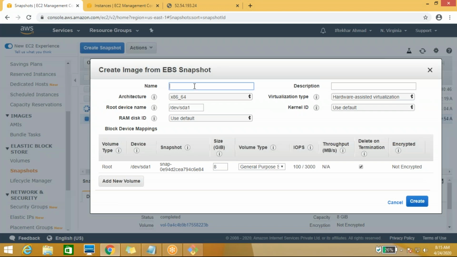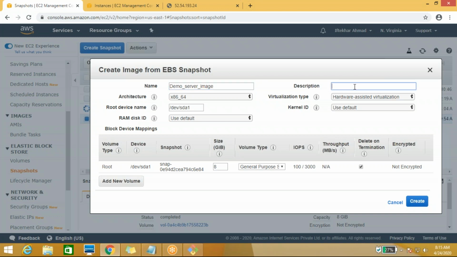Here it's showing the name. So this is demo server AMI image.